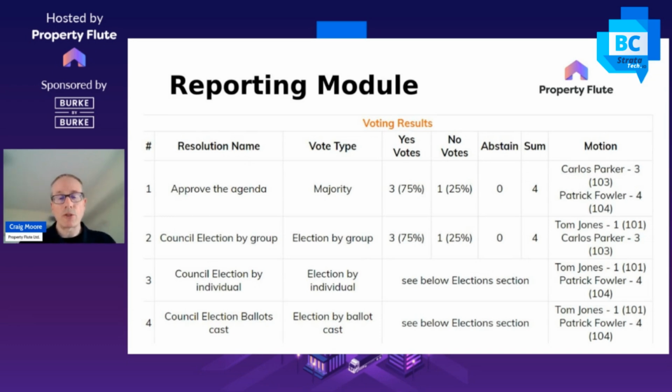It shows the access privileges of the operators of the platform. It shows meeting statistics and meeting audit and meeting log, which together are a full trail of every setting and action taken while setting up and running the meeting. And then it has the agenda and resolution summary as well.